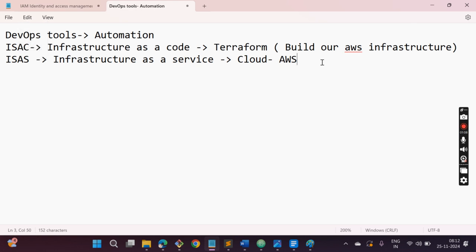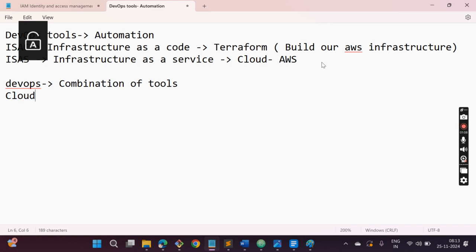As I said already, DevOps is nothing but a combination of tools. What about cloud? Cloud is nothing but a combination of services.